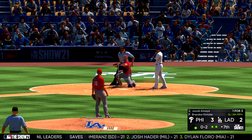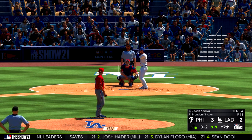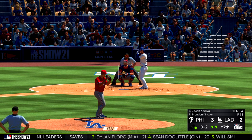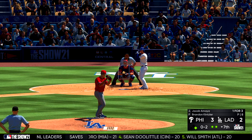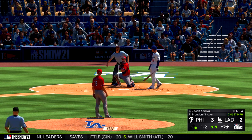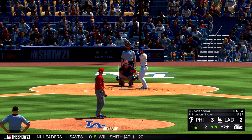And that's up in the zone a bit, but a called strike, 0-2. Hey, you could tell right there the hitter was almost fooled by that pitch, expecting the nasty slider to break down and away, and it hung in the middle of the plate, too late for him to pull the trigger. One ball, two strikes. Not a bad pitch there with two strikes, but it misses, 1-2.